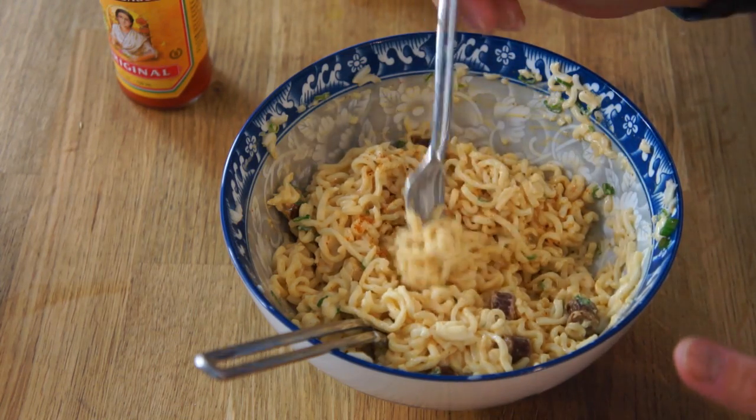Let's try it with a little bit more chili flavor on there. All right, here we go. And it's not bad. It really isn't. Now I feel a little bit more of the heat. If you can imagine an instant ramen kind of macaroni salad, that's kind of what this is like. Oh, with the addition of Slim Jims. The Slim Jims add a bit of a pepperoni kind of smoky flavor to it, and of course a little bit of protein as well. I imagine this is a nice change up to the plain old ramen noodles.